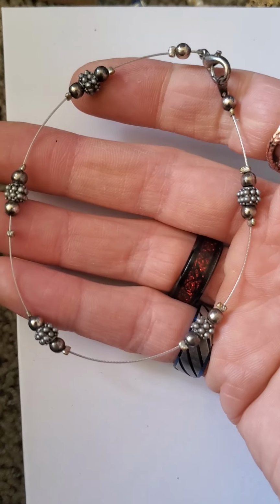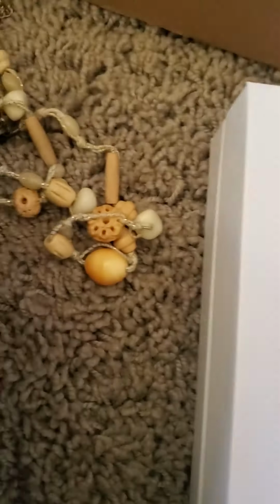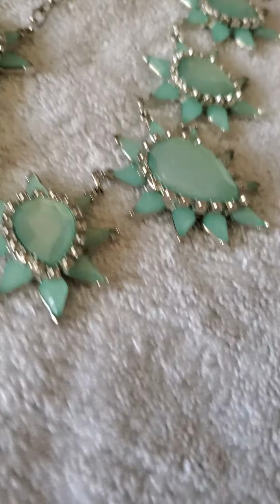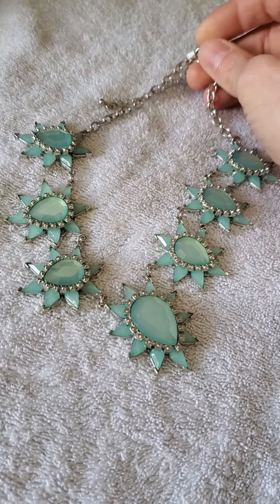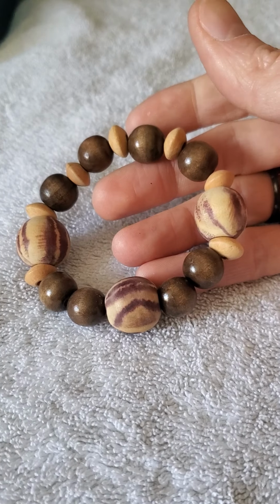And then there's this little simple wire bracelet here as well. And this wire bracelet will probably be $5 to $7. And this little bracelet here, we'll be looking at probably about that $7 mark for that one, maybe 10. And this one, I'm going to bring it up here again. This one here is really nice. Again, it looks brand new. And probably looking around that $30, $35 for that. And a wood bracelet here, handmade again. So that one, $7 to $10.